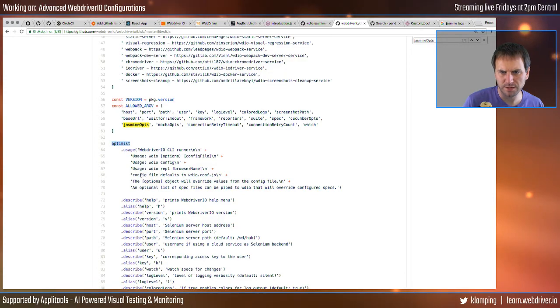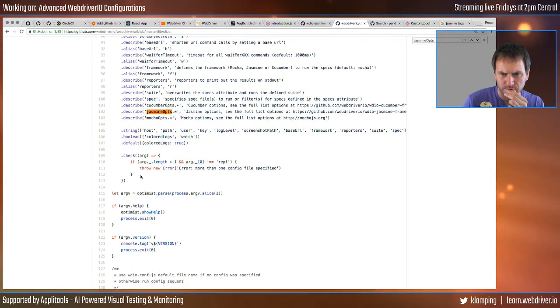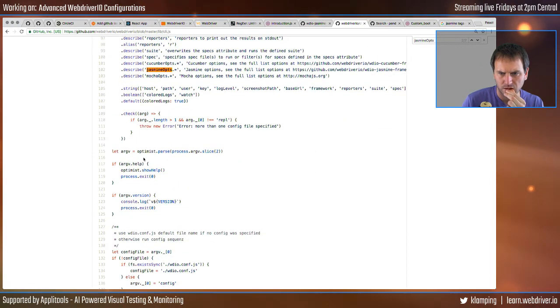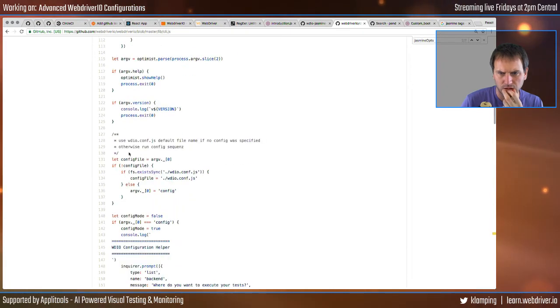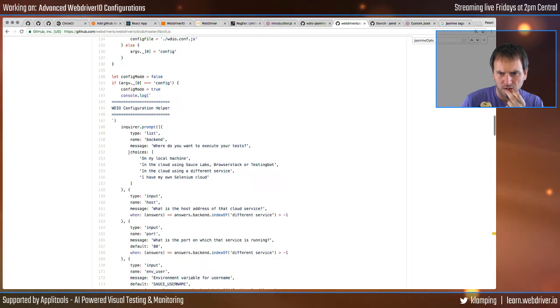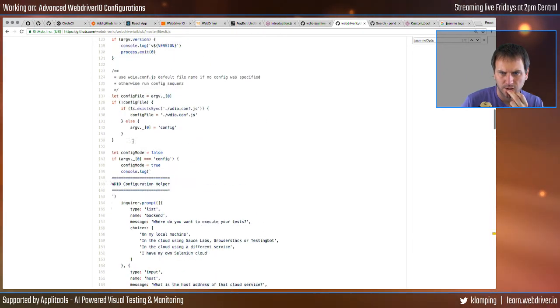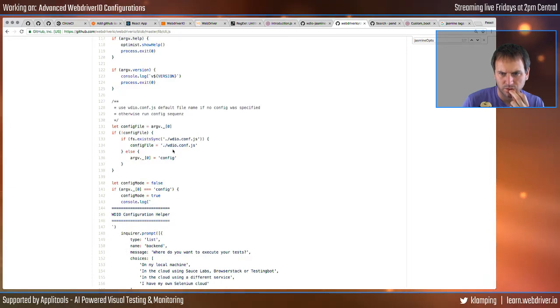So it uses Optimist. Config file, RGB config.